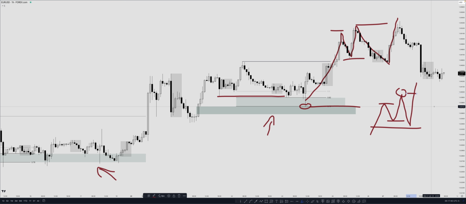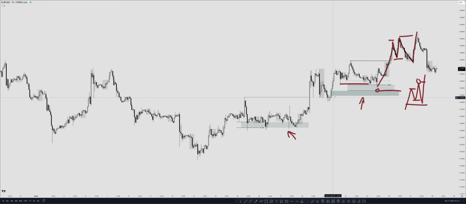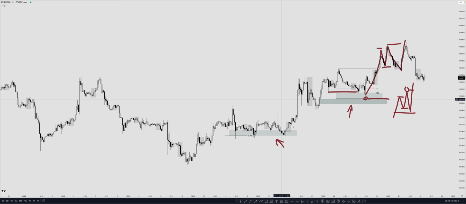So this type of formations, you can see that it can take place for a really long period of time. At the moment, it seems like it's reversing right here, but with time, you will notice cases on even lower time frames, let's say like 5 minutes or 2 minutes, how price just keeps on going like that very far.